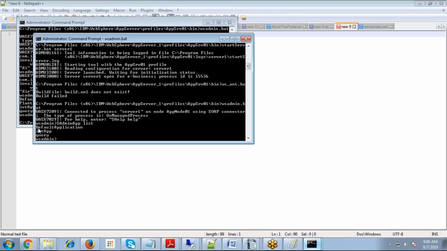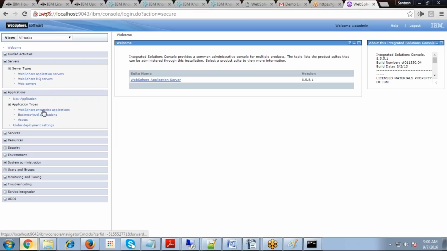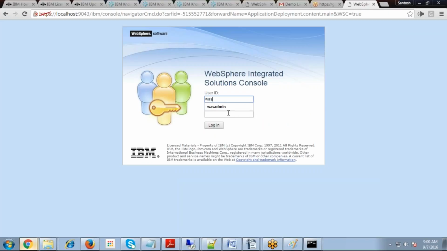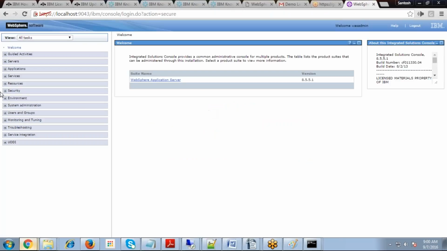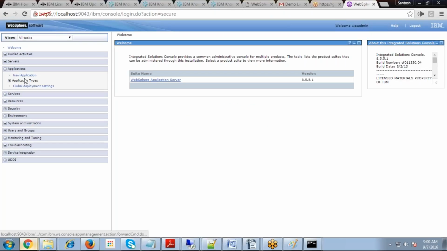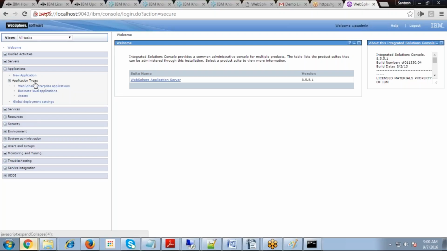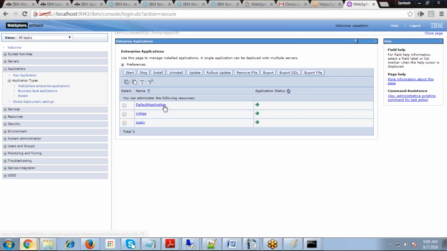So these 3 are the default applications that we are having: default application, IVT app, query.